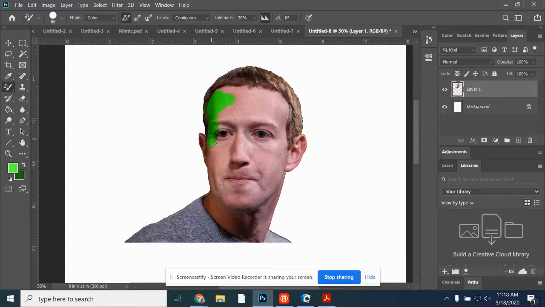So now when I click and drag, you'll notice that it keeps all the values. It keeps the light and dark values of the shading of his face. It keeps facial features like the nose and the ears. If an area is white, it will keep it white. If an area is black, it will keep it black. So it basically will change values on the different colors that you have.